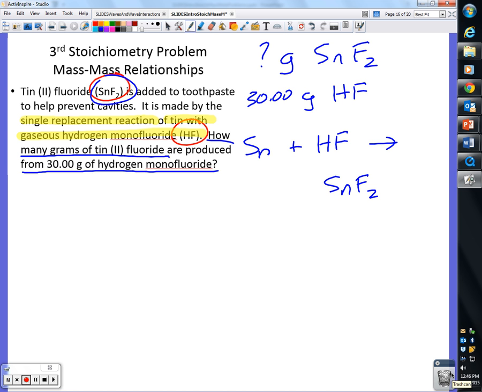So we know that this is one of our products, and that means what got kicked out of the compound? Hydrogen did. So there has to be hydrogen over here, but it's by itself. Now, the real key to doing this, and this is why I won't ask you to do this on a test, maybe you remember, maybe you don't, but hydrogen is one of our diatomic elements. So it doesn't end up like this, it ends up like this. Hydrogens get kicked out of hydrogen fluoride all the time by tin. But they don't just stay by themselves. They then find another hydrogen to join together, and the product of this equation is H2, not just H.